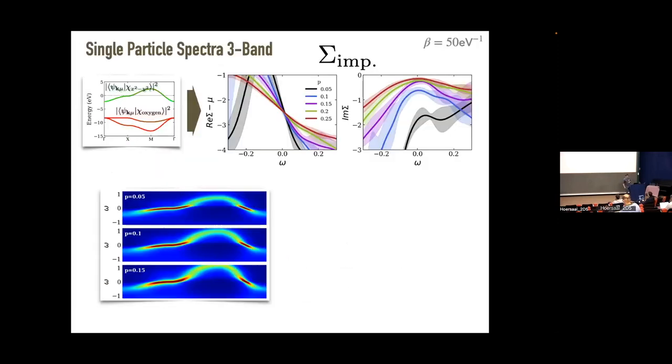Let me start with the single-particle spectra. These are the self-energies, so we extract the single-particle vertex from the auxiliary impurity problem, and we analytically continue this self-energy. As you can see, here is the real part and here is the imaginary part. So zero here is the Fermi level, so to say. What you can see here is that in all of these calculations, basically you see a linear behavior of the real part and you might say a quadratic, or at least not completely deviating from quadratic, behavior of the imaginary part, which means that these are all Fermi-liquid self-energies. However, one has to state that these self-energies—the different colors are different dopings, by the way—these self-energies are local on the orbital in the orbital basis, so this is the self-energy of the d orbital. But of course, the orbital basis is not the eigenbasis of the quasiparticle band here at the Fermi energy because it's of mixed orbital character.